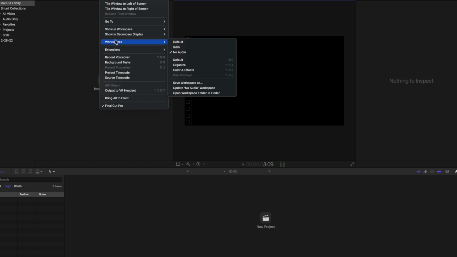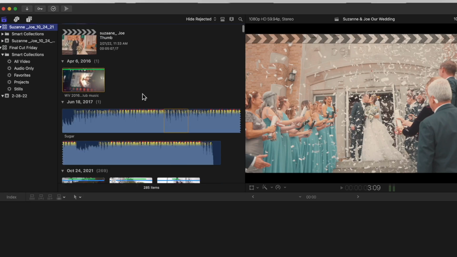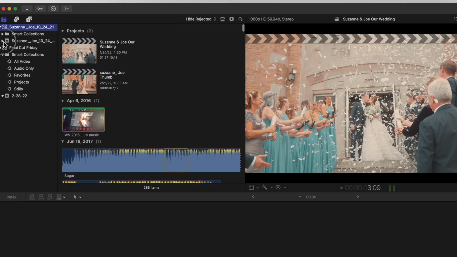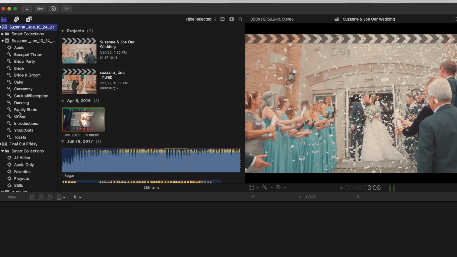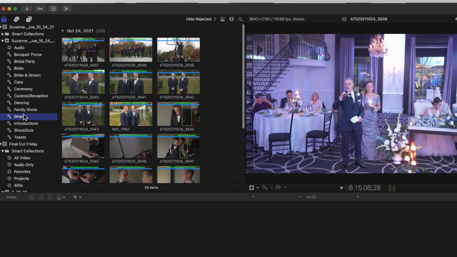And you could be switching between these depending on what you're doing. And the cool thing is you actually have these shortcuts, which, my God, you need to know shortcuts inside of Final Cut. It will make your job much easier. So the default layout is actually Command 0. So on my keyboard, Command 0 brings back the default layout. And here's a whole timeline of items here, of footage. And then if I break it down, here's all the different keywords I created already. So there's a whole bunch of different ways to organize.